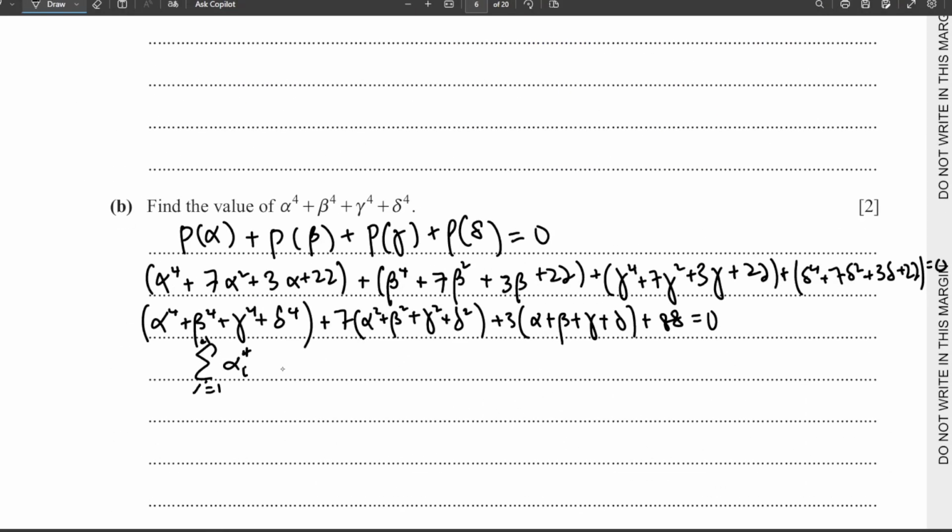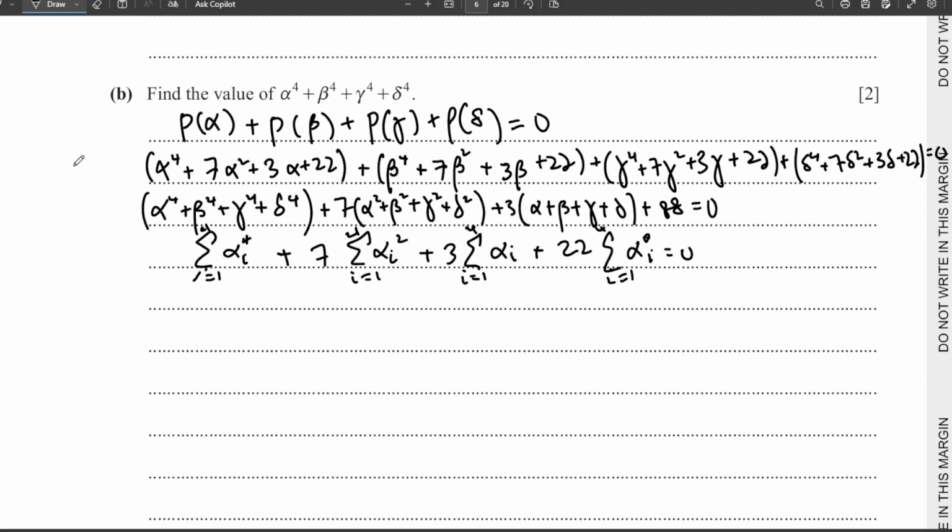So alpha, beta, gamma, and delta. And the same here, sum of the root squared. You sum the 4 roots, and then sum the roots again. This is power 1 only, so sum 1 to 4, and the last one will be just 4 times, or actually if you want to write it properly, a sum of the root power 0, 1 to 4, something like that, then equal to 0. This is the shortcut way of doing it, which I believe you may have been taught too, but this is the explanation behind why you can just do that.